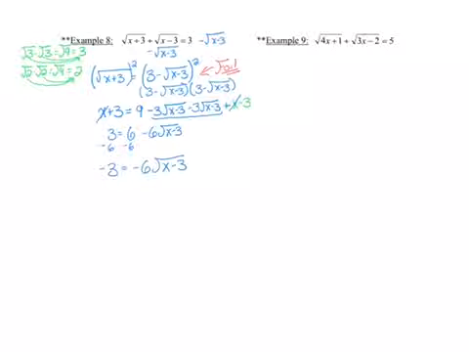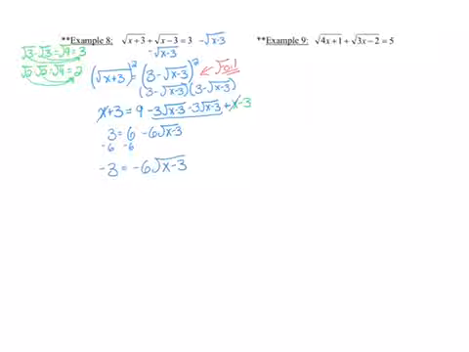Now, the problem with this is if you try to isolate this, if you divided that 6 over, we would end up with a fraction. If you're comfortable working with fractions, that's fine. You can do that and then square both sides. But if you're not comfortable with fractions, you don't actually have to isolate it completely.